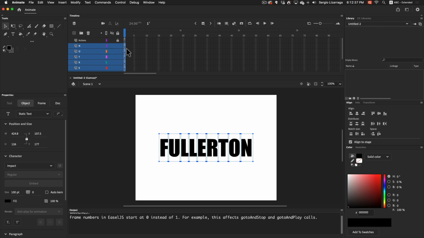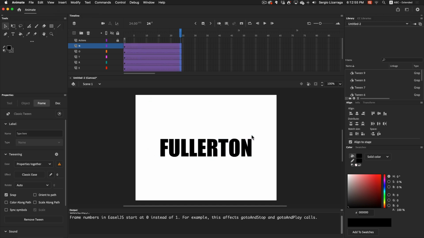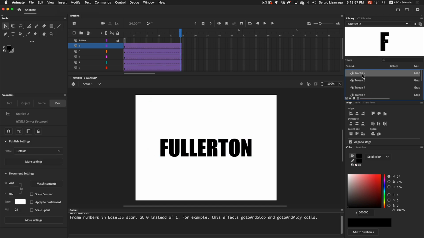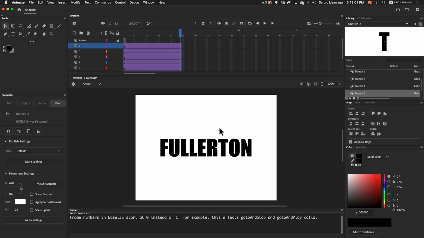Now it doesn't matter whether all the layers are selected or if all the artwork is selected. One or the other has to be selected in order to do the animation. So I'm going to go to the Insert drop-down menu, and I'm going to slide down to Create Classic Tween. And it wants to convert these into symbols, and it will. And over here in the library, you can see now that all the symbols were created.